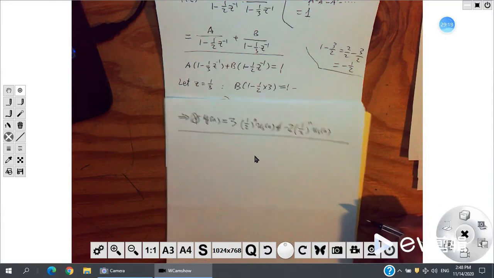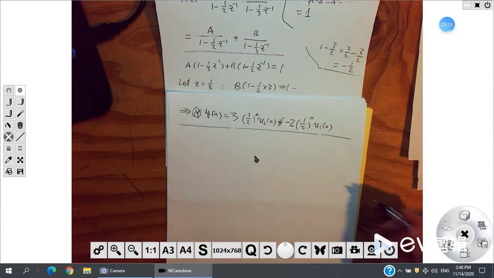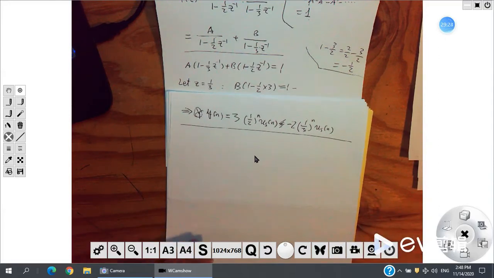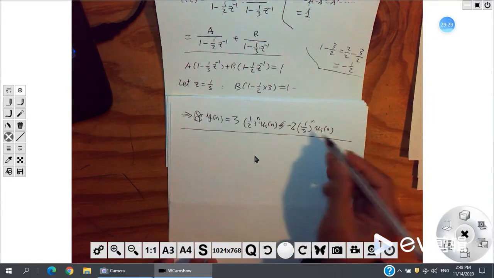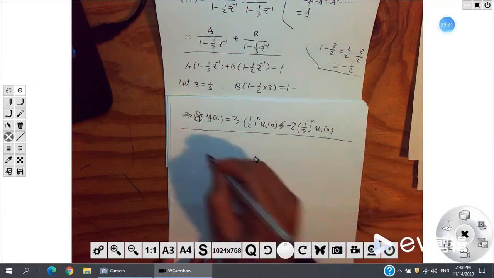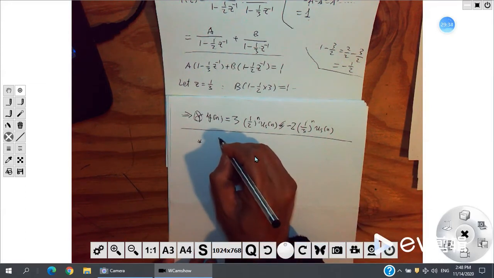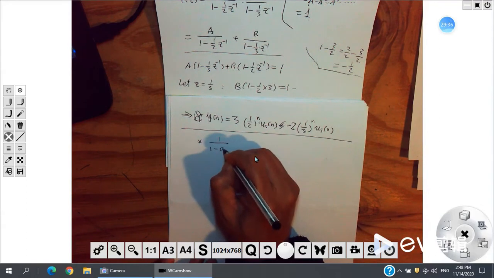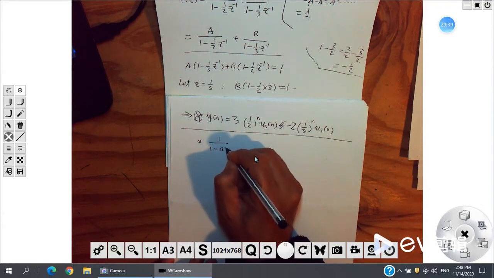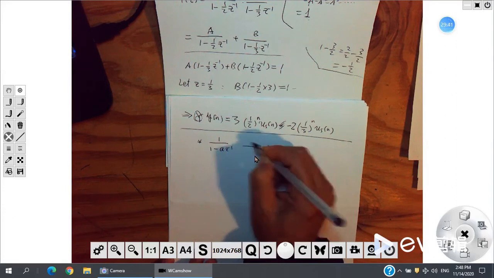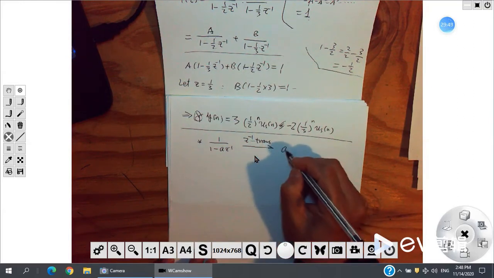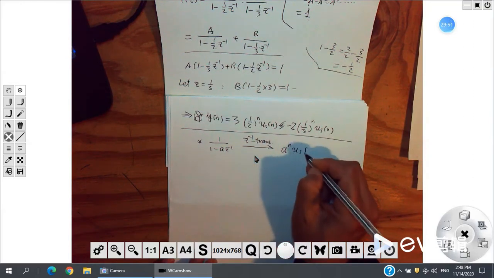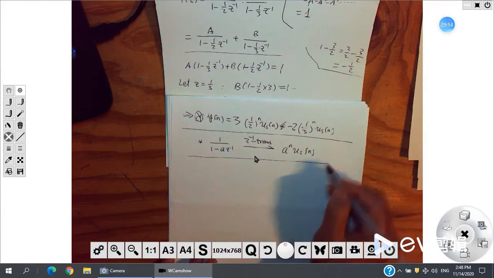Alright. So this way we can solve the digital system, discrete time system. And here the key formula we need to use is this one: 1 over 1 minus some a times z to negative 1. If we perform inverse z transform, we will have a to the n times u of n, unit step. So the key is this one.